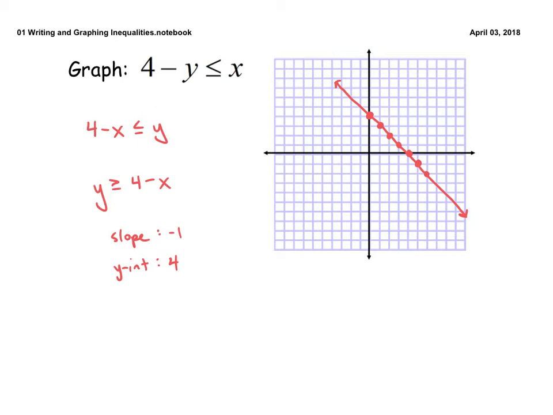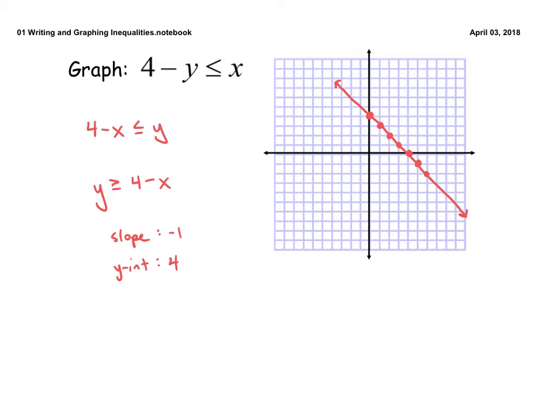For some of you, it's really easy to see this. It's very simple for you to grasp where to shade. Obviously, we have two options here. We have this option, or we have this option. And for others of you, it can be really confusing, especially with a slant line like this. So one of the ways that we can have a foolproof way of figuring out where to shade is to test a point. The only issue is you don't want to test a point that's on the line, because it's not going to help you.